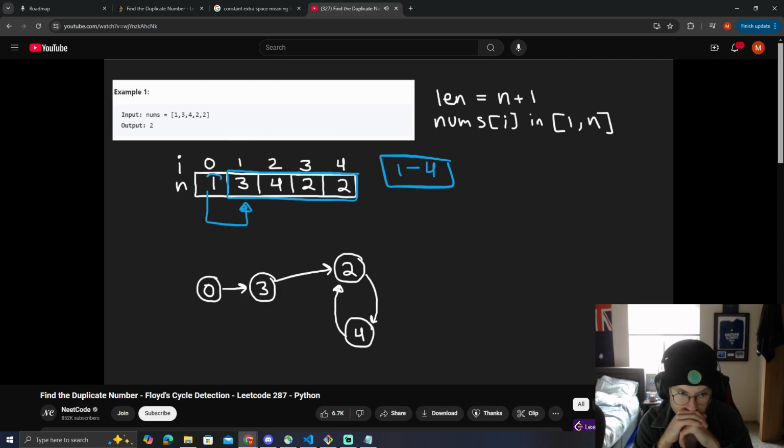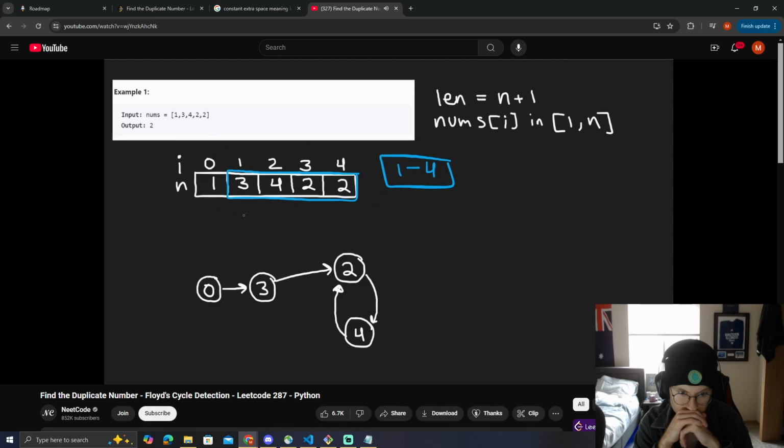You can see that this one points at position 1, this 3 points at position 3, this 2 points at position 2 over here, and this 4 points at position 4 over here, and then this 2 points back at position 4. So that's how you can see that in that case there was a cycle, and I basically drew out the linked list version of that.